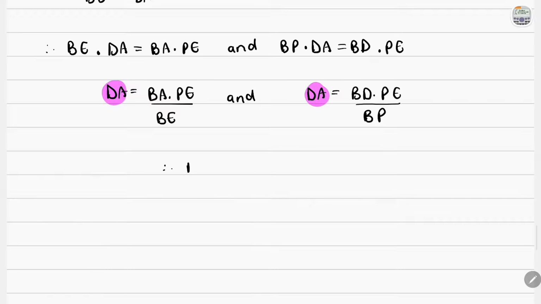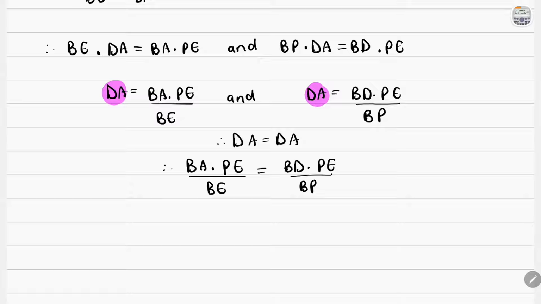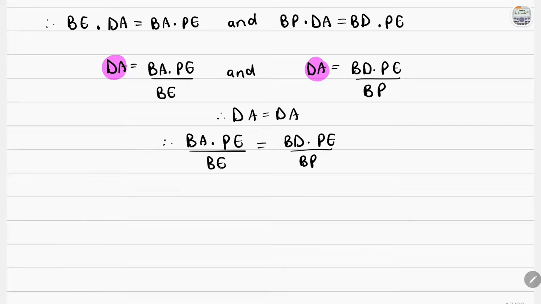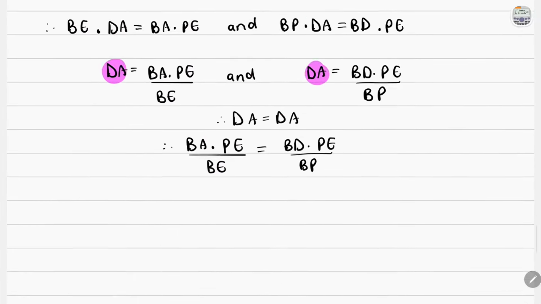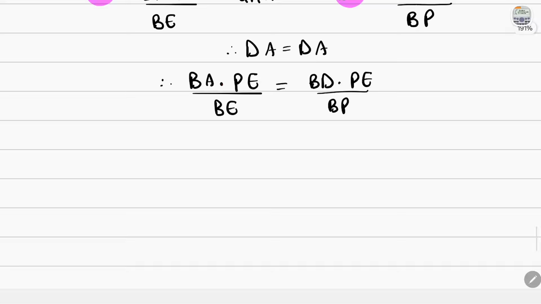And you see, this is why I'm saying I don't think this is going to work out. So BA times PE over BE is equal to BD multiplied by PE over BP. You have to tell them dA equals dA first, and then we're equating them. The whole point of this will be to make BE the subject, because that's what we had: BE is equal to everything else there. So if you did that, there are two ways you can do it. You can decide to do it the long way, cross multiplying, which I think I should show step by step. So let's say we had BE multiplied by BD, right?